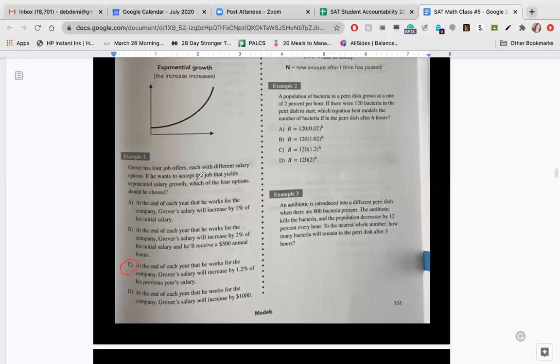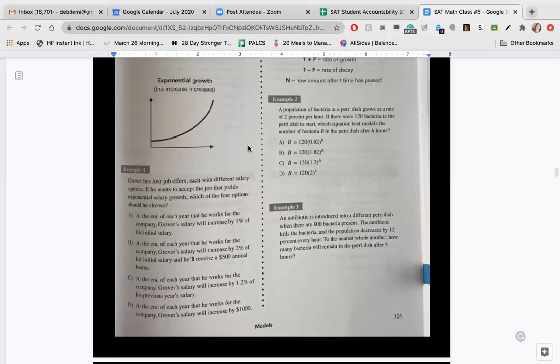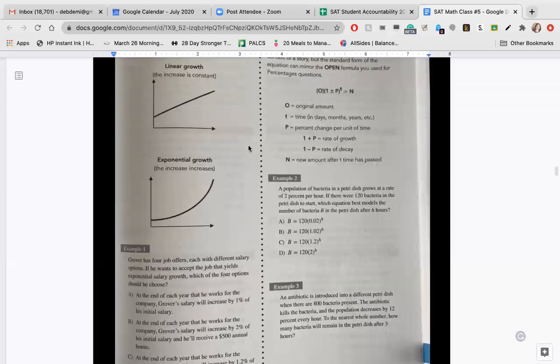Okay, that was really just a word problem. It didn't have much math to it. You just have to understand what exponential growth is. However, the next one is a real problem like what we talked about. So I'm just going to slide this down a little bit so you can see the formula. Go ahead and try example 2.